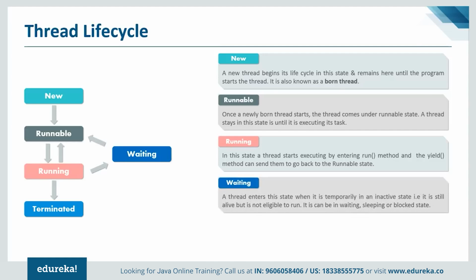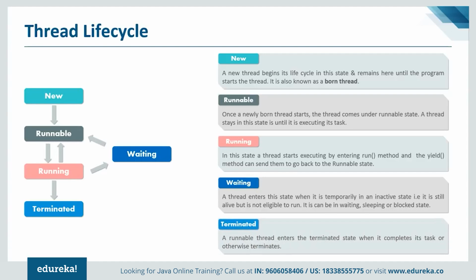What is the waiting state? When a thread enters a state of inactivity, the thread is not performing any action. It is waiting for some other thread to give back the data, or it is sleeping, or it is blocked in a certain scenario or use case. That is known as a waiting state. Your thread is not currently resuming its tasks. Finally, the thread is terminated when it has completed its task. Now let us take one example of this thread.